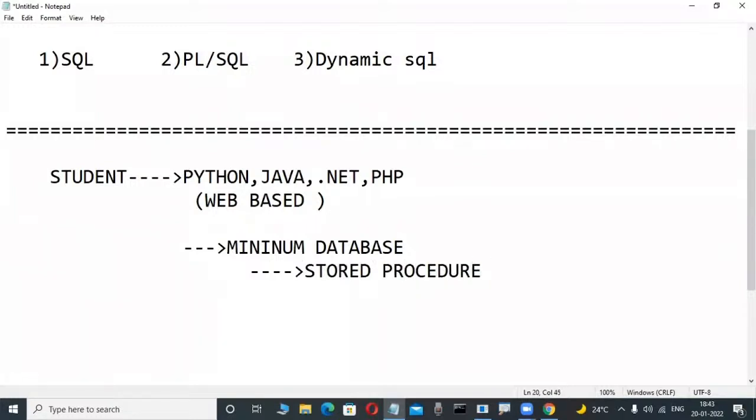That's why when Java, .NET programmers attend an interview, many interviewers ask: write a query to display the highest salary employee, write a query to display the second highest salary employee, what is a join, write a query to delete duplicate rows from a table. Many predefined queries are asked, to check whether minimum knowledge is there or not, because front-end developers also need minimum knowledge of Oracle, SQL Server or DB2. That's why many fellows learn courses like this.